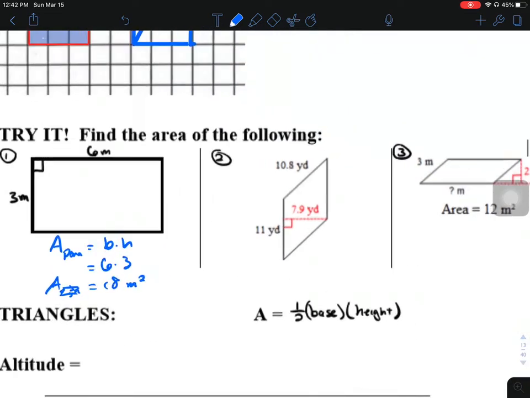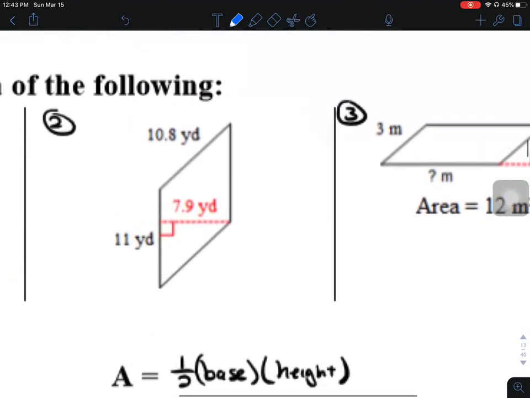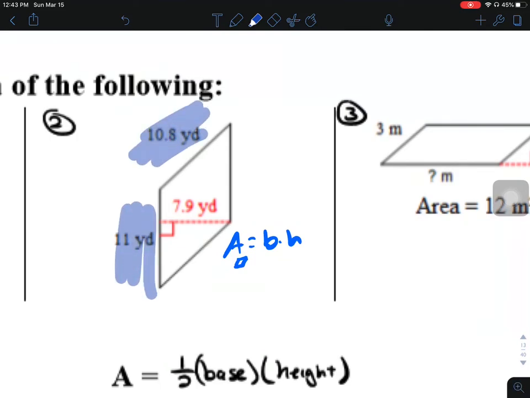Area of a parallelogram. Number 2, we have, let's discuss. The formula, once again, is area is base times height. This is of a parallelogram. Now the question is, is this the base or is this the base? Or is one of those the base and one of those the height? Well, technically the base can be either of those, but the height must be perpendicular to the base. The only thing that I see perpendicular here is this fella. So if that's actually the height, then the base that's perpendicular to that is the 11.